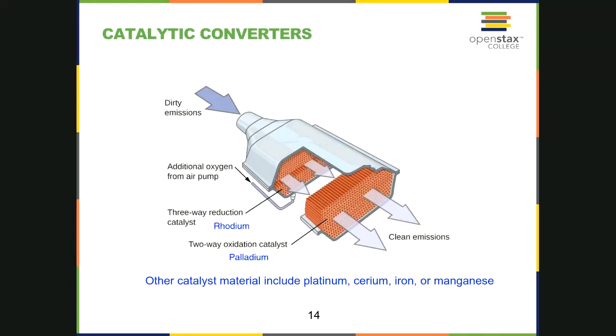So we said that transition metals can be used as catalysts. So this is your catalytic converter in your automobile. Prior to the converter, that's where your engine is, and your engine is producing, to some extent, dirty emissions. That would be things like carbon monoxide, certain nitrogen compounds, and we don't want those going out and us breathing them. So what this is going to do is convert the carbon monoxide into carbon dioxide, and convert the nitrogen compounds into nitrogen gas.